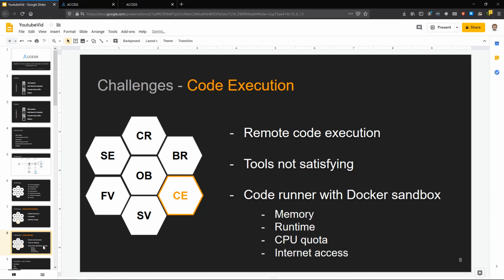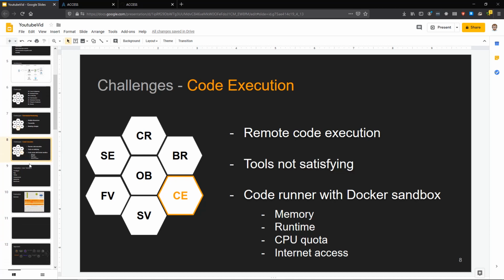Just another example would also be the code execution, right? We're actually executing unsafe code. We don't know what is in this code and who tries to access what resource with it. So we needed to find a way to safely execute this code on our server here at UCH, but so that it cannot be misused. And so we came up with Docker sandboxed environments that we try to at least contain it a little bit. But those are just some of the challenges we ran into.